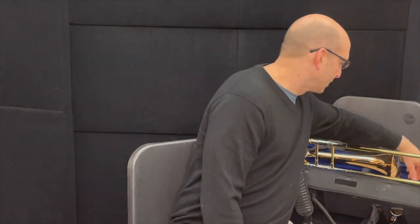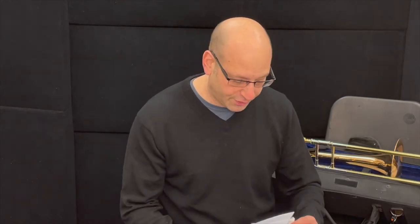A couple other things I have in my case just in case — rainy day emergency. I have some manuscript paper, just in case I need to jot something down if something's edited, or some set of chord changes in a big band. If I'm doing something and I don't have the changes in my part and I just want to write it down real quick, or help someone else by writing something out. And also, if I have some time — and this one's been around the block — here's my routine. This is what I'm doing. Check it off, just in case I'm sitting there thinking, what can I do right now? I've got a break. I'm going to play an exercise, or something I do in my routine to make me feel better about my playing.